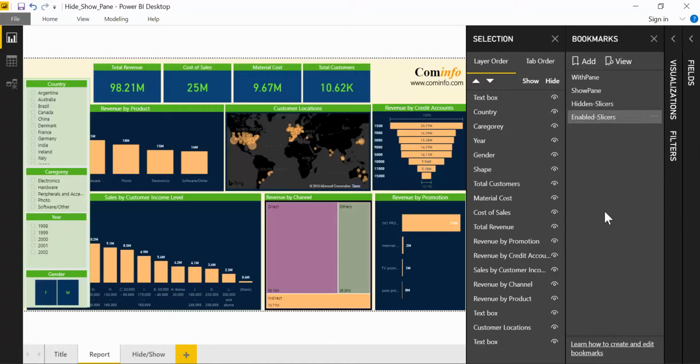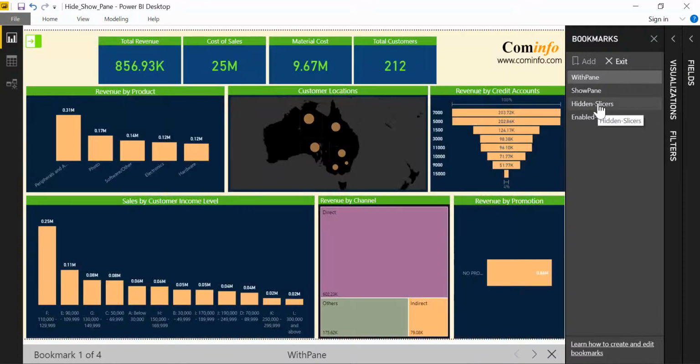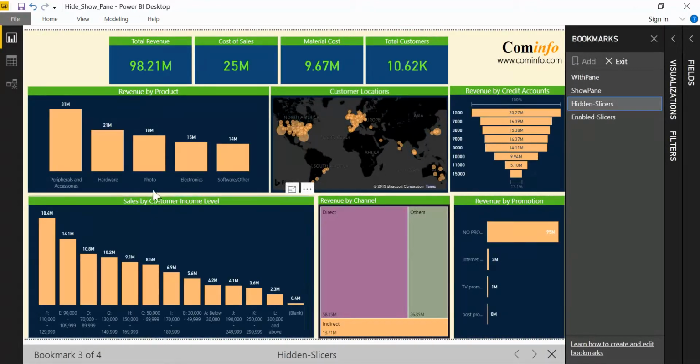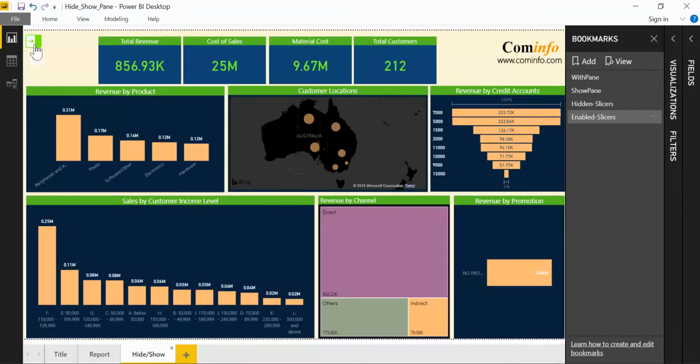So now I have these two states. Let's go ahead and test those two states out. View, and I'm going to go to hidden slicers. This is the tab that we just worked on, or enabled right here. So I have those two states available. Now, as you can see on my report, I have very nice images right here.